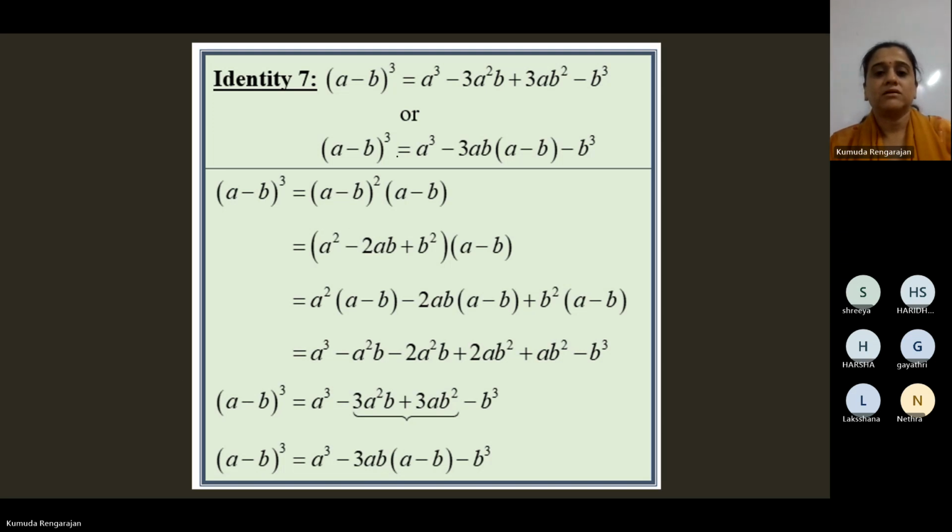Now, when you take out minus 3ab common, because this is minus, no? So this a cubed as it is, and then minus, and between these two terms, 3ab is common. When you take out minus 3ab common, 3ab into a is 3a square b, and the sign minus into plus is minus. Now this is plus 3ab square. So minus into minus is plus. So you should take a minus inside the bracket. Why? Because minus into minus is plus. And 3ab into b is 3ab square.